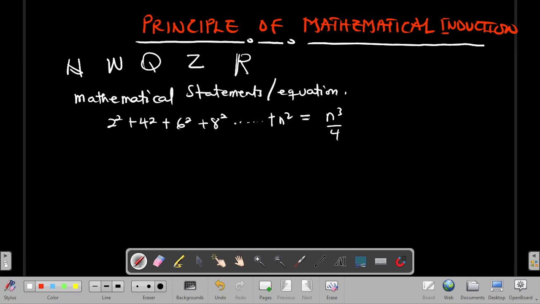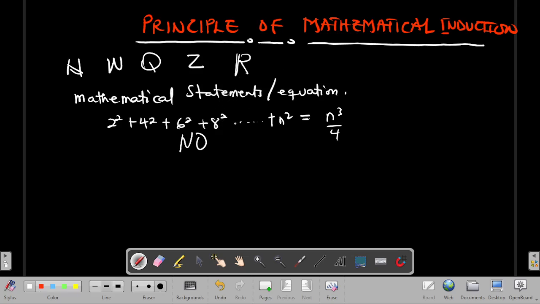Now, you can easily test the first case, that is 2 squared. You can test when n is 2, considering 2 terms. You can easily test for 3, that is 1, 2, and 3. But are you sure that you can test for every possible number? That is a big no. Then, how do we prove that any mathematical statement is true for all natural numbers, or depending on the number space you are considering? That is where the principle of mathematical induction comes in.